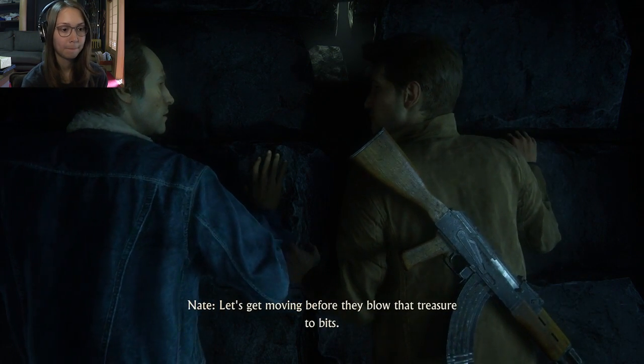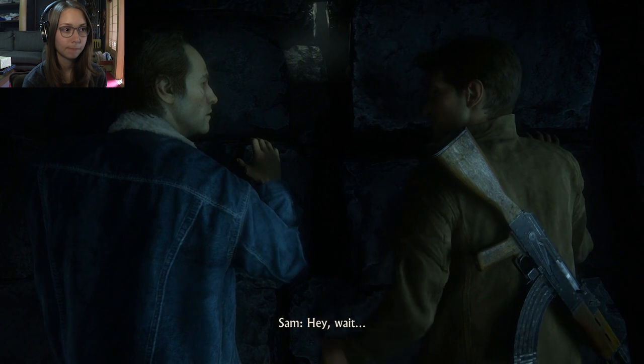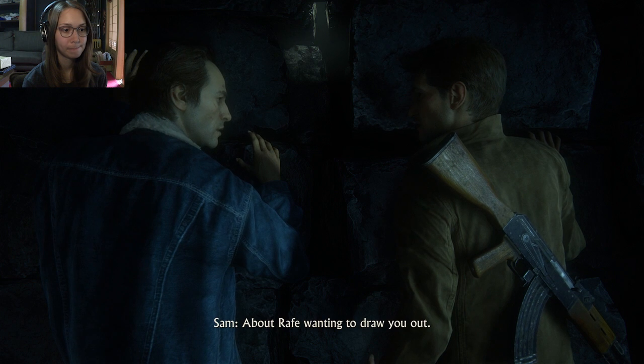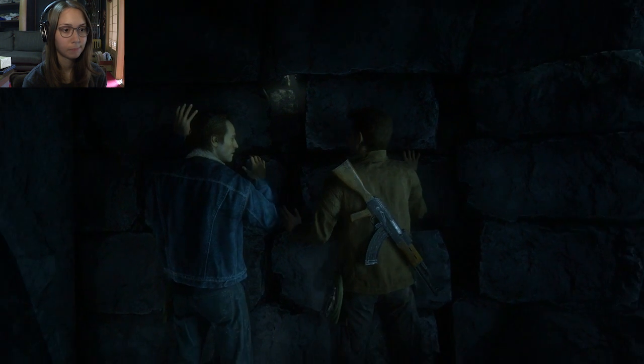Let's get moving before they blow that treasure to bits. Oh, stop making out. Wait. You think she was right, though? About what? About Rafe wanting to draw you out. As long as he doesn't get the upper hand, who cares? Doesn't matter.